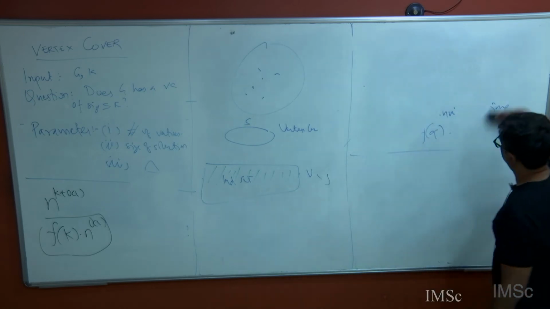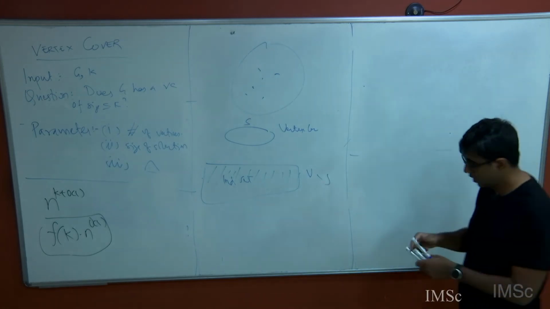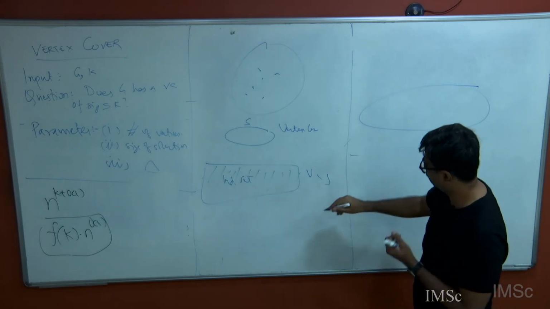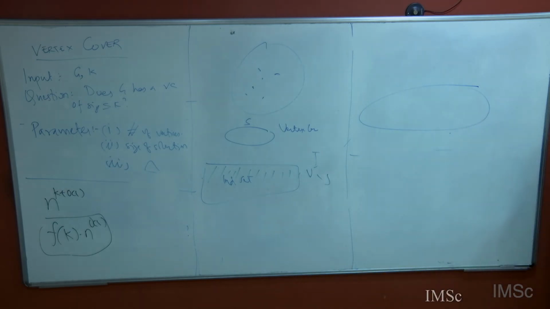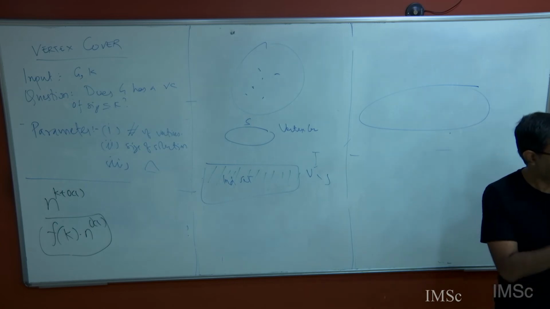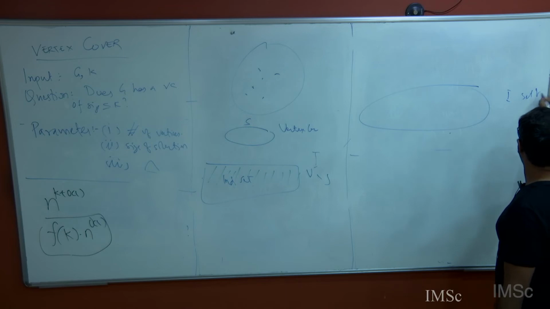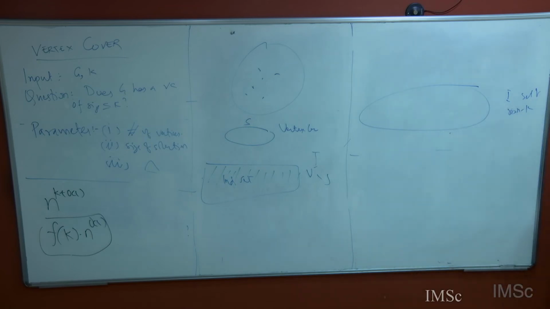Okay. So what you're telling me is very funky. Here is my, let's call this I, independent set. If I gave you this independent set of size n minus k, or greater than, then you just take its complement and this.